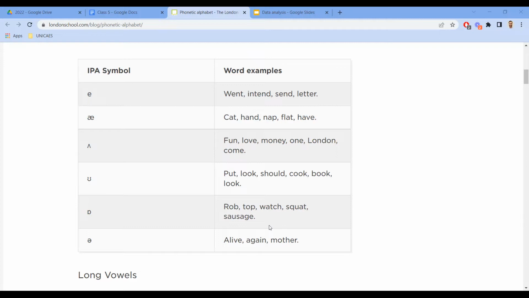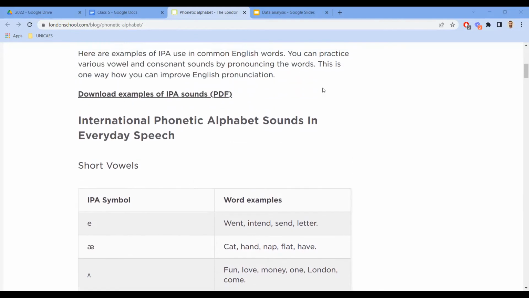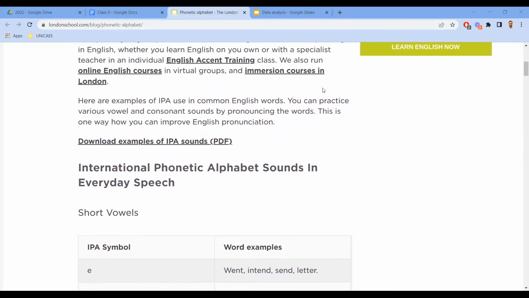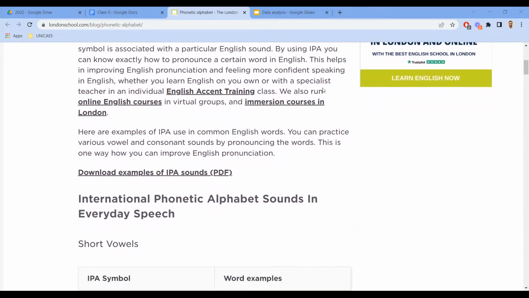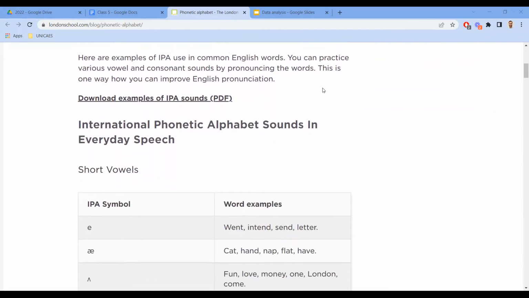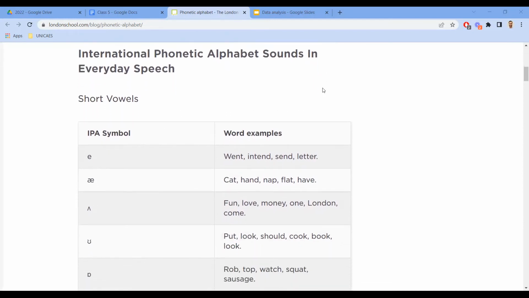Yeah, they have pictures in that dictionary too, and how to pronounce. There are some other websites that show you how to articulate the sounds, and you may find different videos on YouTube, right? But what I want you to pay attention to is how important it is to learn about the International Phonetic Alphabet. Obviously, if you are teaching English at a very basic level, you're not going to ask your students to buy a dictionary and memorize all these sounds, because that's not the purpose.